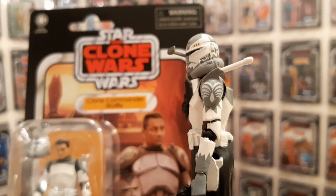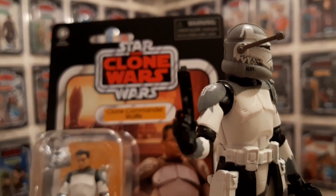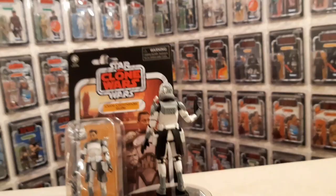I thought I'd just start with a close-up. I usually start with a long shot, but look, it's a great look to it, isn't it, with the car in the background there. You can see the rangefinder articulated as well, which is good. Anyway, this is the Vintage Collection Quick Shots series. I am only one Kenobi, and this is episode number, is it 168 now? I think it is. Anyway, it's Commander Wolffe.